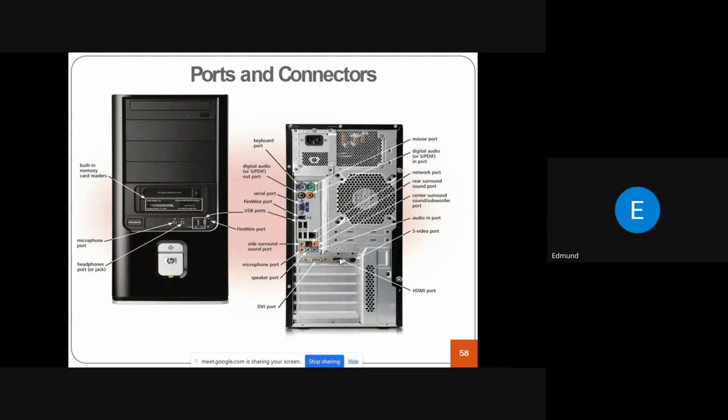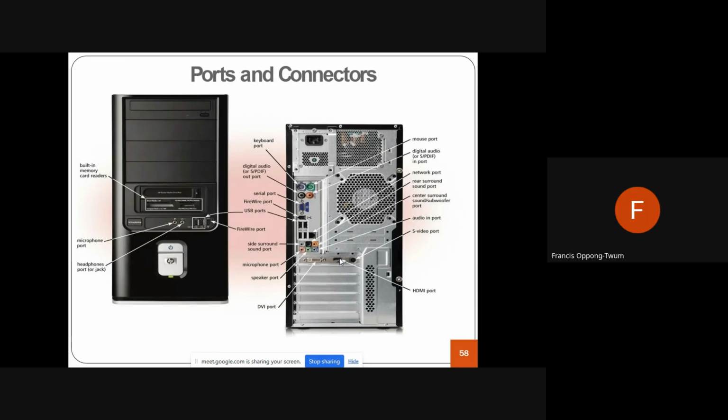I think I can see the keyboard port. The keyboard port, yes. And the keyboard port is the old technology. You have the PS2 port. Can you see that? That's the PS2 port. What else can you also see when you talk about outside the box? The HDMI port. Okay, thank you. What else? The mouse port. Okay, that's good.